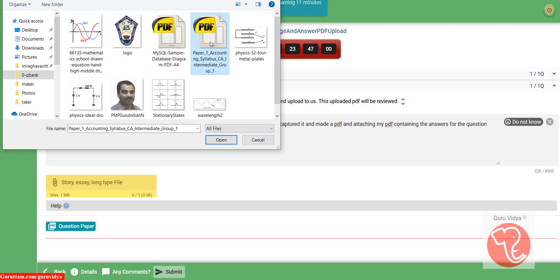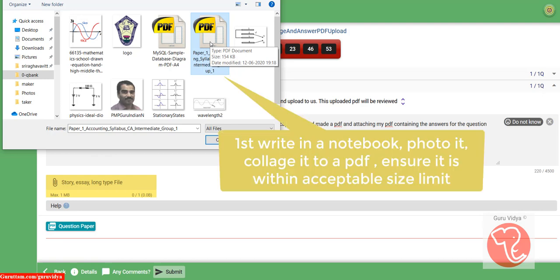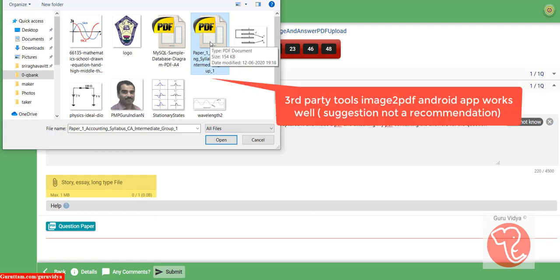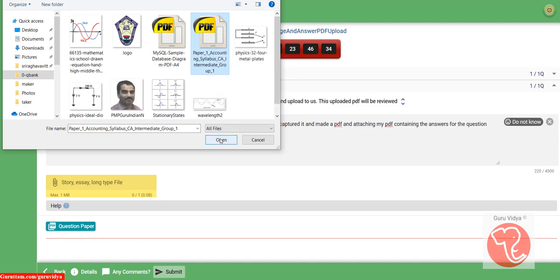Assume that this PDF has been made after capturing from your phone or mobile, and then you collate those answer sheets into multiple pages with some app or some document PDF creator. Ensure that the size is limited to a maximum of 1 MB or 2 MB. We have some restrictions there, so the PDF should be within that limit. Please follow the restrictions. Otherwise you have to condense the image size and then make it a PDF.